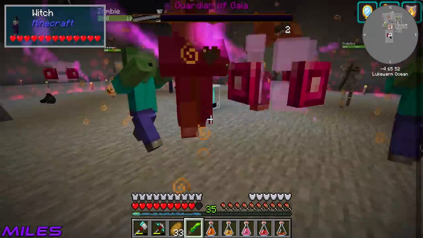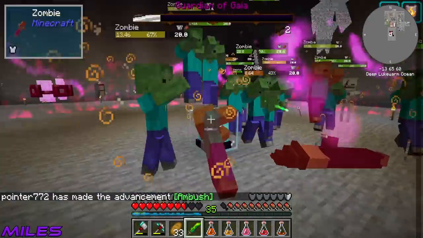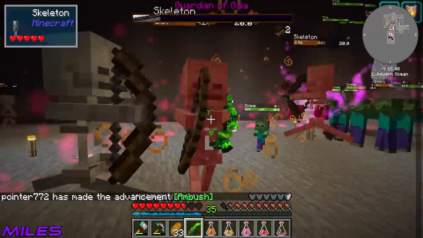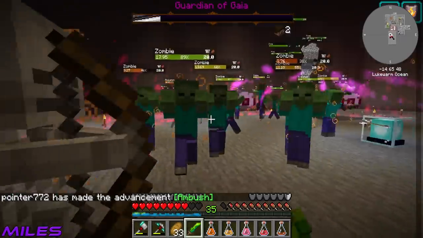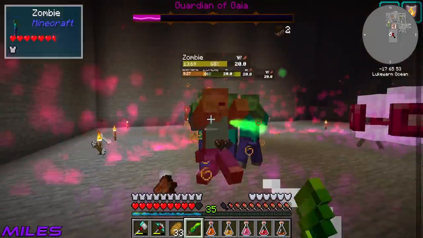Oh, God. There's a witch. Kill the witch. Witch down. Skeletons are sniping. I'm getting the skeletons. Get out of here, everyone. All these idiots. Come on, Miles. We're good. Just stay focused.